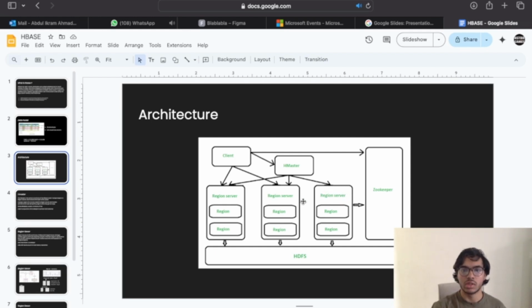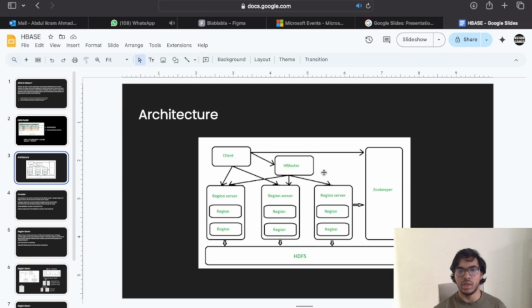And what are regions? So data in HBase is split into chunks, which are called regions essentially, and they're distributed across different region servers. They're managed by region servers. Okay, and how do we know the locations of these regions, or these chunks of data? For that reason, HMaster keeps something called a meta table. A meta table keeps track of which data lives where. So when a client makes a request to HMaster, it uses the meta table to find out where that data lives, and then goes ahead and retrieves that data or performs any operation that the client wants on that piece of data.